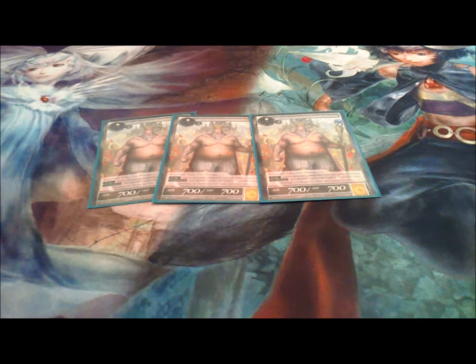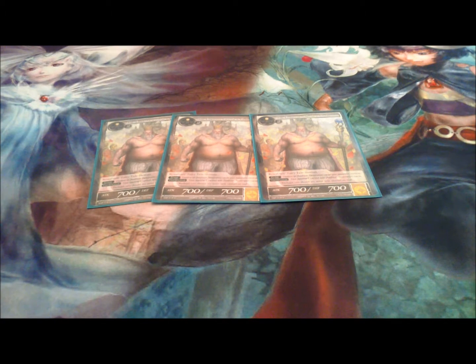The sideboard here is more just plug and play. It's very situational. I put cards in here that you can switch in and out depending on the type of cards your opponents are playing. So our first one is the Emperor with New Clothes. It's a 3 cost, 1 light and 2 others, a 700/700 Resonator.